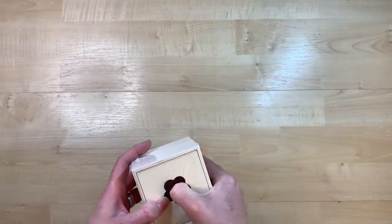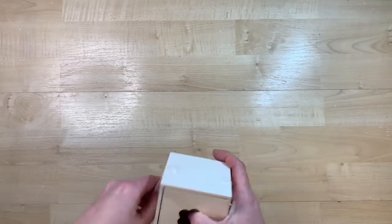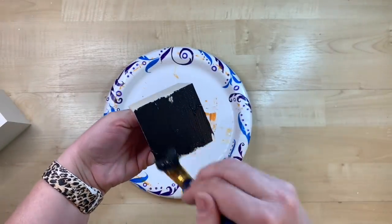If you're anything like me, you have several of these little boxes from Dollar Tree hanging around in your stash. I have used them for so many different projects, and I love them. They are so versatile. We're going to make a couple little packages out of these today, or little presents.